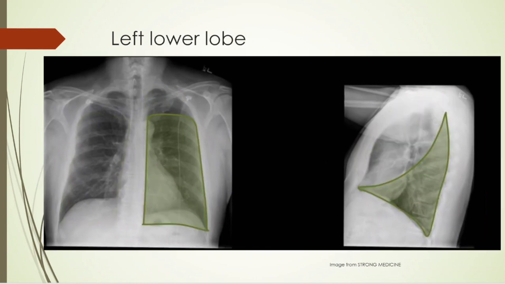Left lower lobe, there's only 2 lobes in the left lung, of course. And you can see the more-to-black sign on the lateral over here. If the spine does not get blacker the lower it goes, then that's an indication of an infiltrate. So again, down here, these might be white or whiter than up above, and that's something to pick up. Again, if you have an infiltrate and it obscures, say, part of the heart, that's a way of telling that there's an infiltrate going on there.